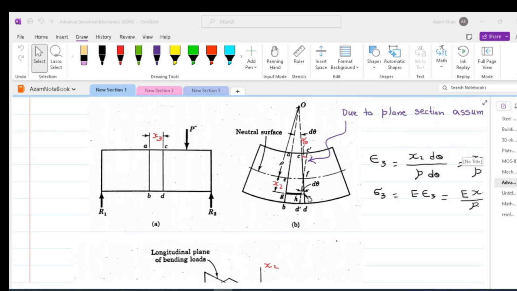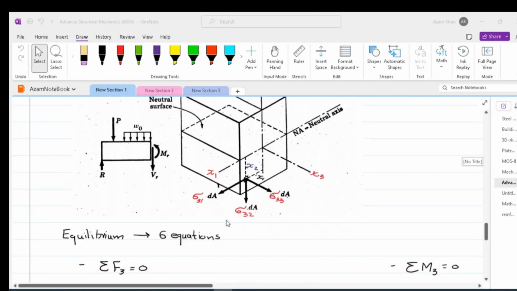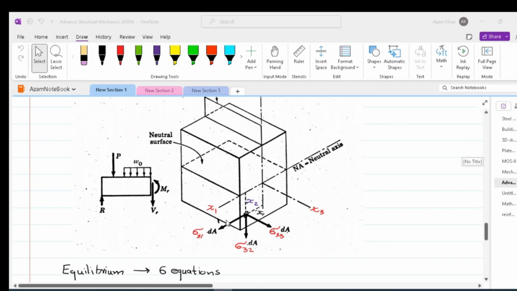In this lecture, we will be considering only those bodies which are at rest. We are not considering any dynamic effects on bodies. So we assume that the current body is also at rest. Under this consideration, we have to say that there are six equilibrium equations which must be satisfied. And those six equations are summation of forces in all the directions and summation of moments in all the directions must sum up to zero.